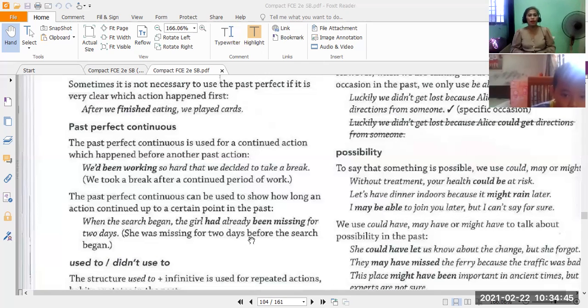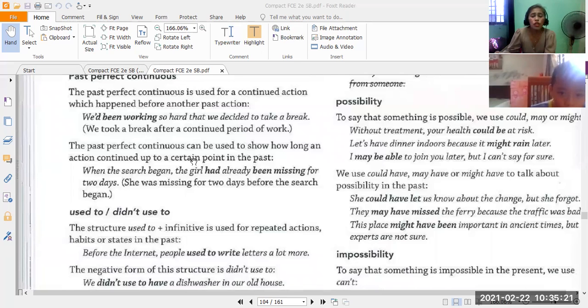Okay, we have here the past perfect continuous. Okay, thank you for participating with Teacher Ann today. I'm so glad because I know the lesson is very crucial and it's very difficult. Okay, so the past perfect continuous will be here. The past perfect continuous is used for continued action. We're done with that. So now I will ask you.